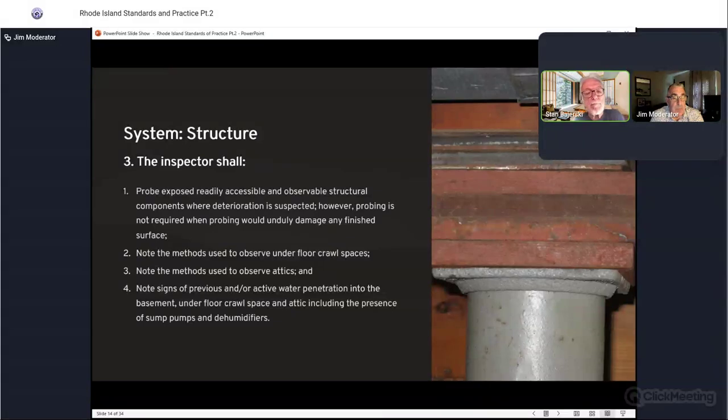So, as a person who spanned four decades of home inspections, when I started, we just had a written report. And these things were kind of important to indicate if you got in the crawl space. Back in those days, it was customary, if you got in a crawl space, to put a business card on the other side of the crawl space so you could prove you were in there. If you were in an attic space or you took the cover off a panel, I'd see two other business cards in there just to prove it, because sometimes the client wasn't with you when you were doing those things. So today with pictures, you can prove you were in there if it came up later.